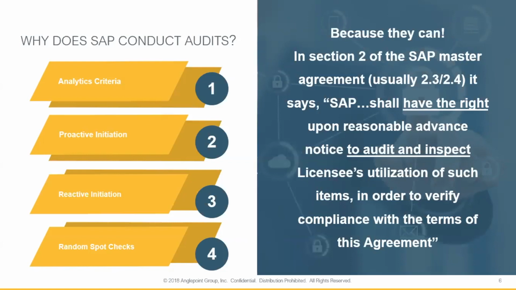You have an obligation to comply with the request. It's really up to the terms of that audit clause. You could look at it and say, well, SAP is protecting their IP, or they're generating incremental revenue. At the end of the day, they have a right to do an audit.